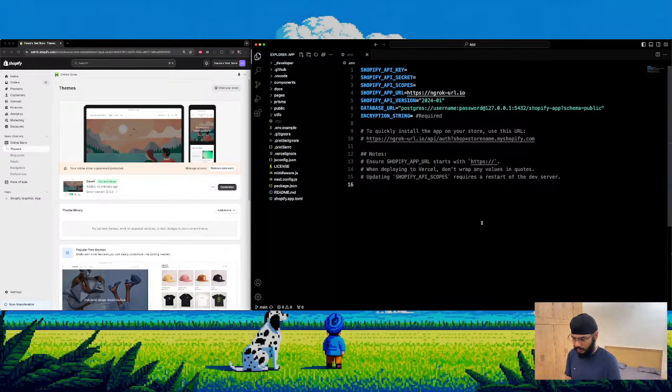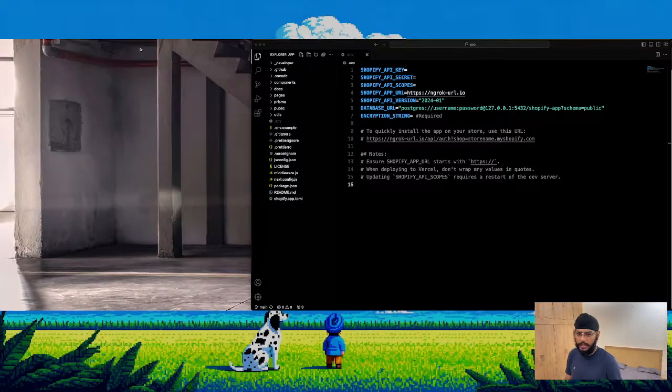The characters are too small. Is this better? I can go one more font size up. But in the meantime, I'm just going to quickly make a new app directly. Let me open up the thing.